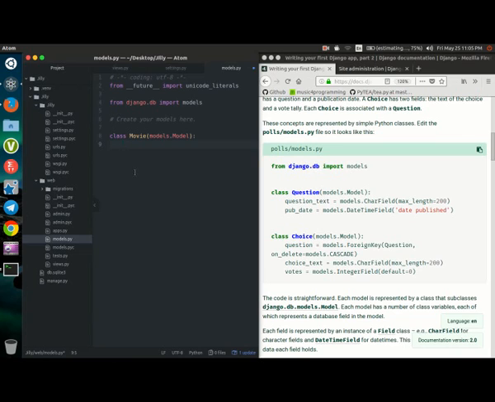So we can have multiple parts of this object. One of them can be the movie name.